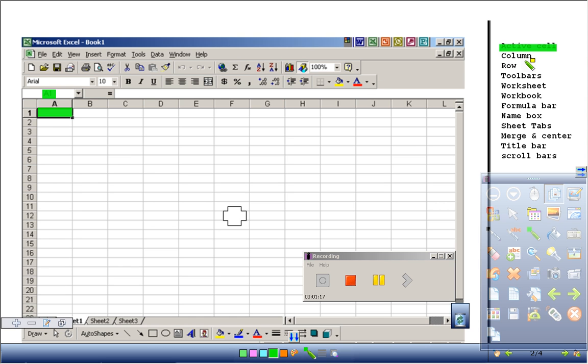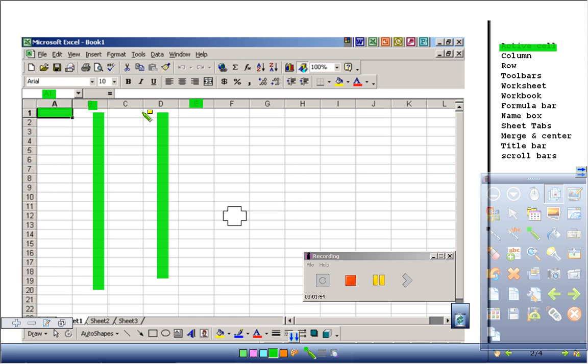All right, the next term that we need to know is a column. And if you remember, a column is any vertical area. Remember, vertical means what? Running from top to bottom, any vertical area within your worksheet. So I could actually, if I wanted to, highlight every one of these columns. And remember, a column runs vertically from top to bottom, and all columns are labeled with a letter of the alphabet. So there are actually, anybody remember? 256 columns in each worksheet.